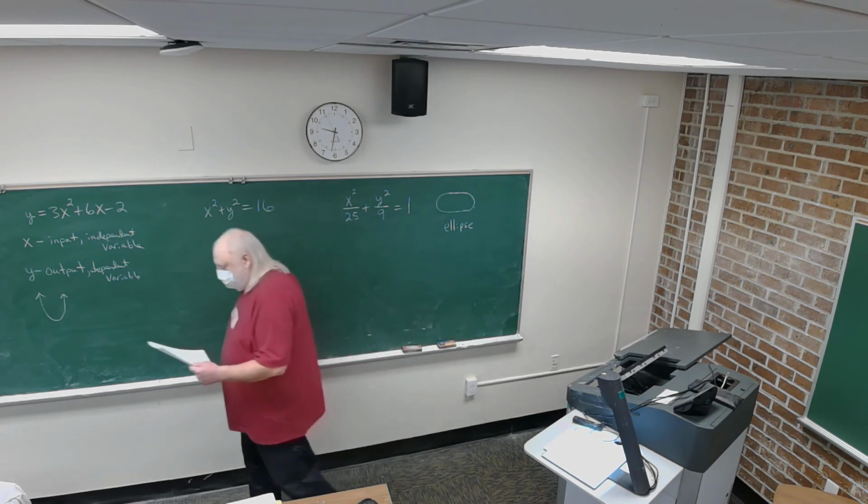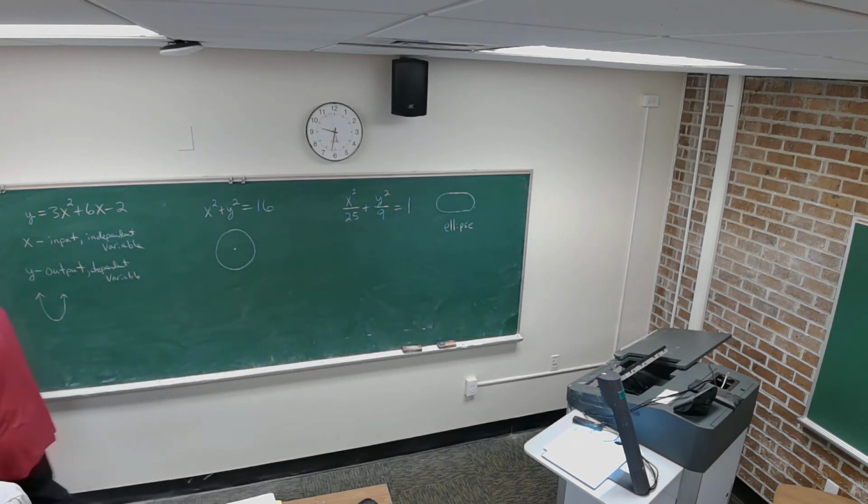All right. So the solution set for any equation is all the combinations of x and y that satisfy the equation. Okay. And with those combinations of x and y, right, you form ordered pairs, where x is the first coordinate, y is the second coordinate. Okay. The graph of an equation then is the plotting of all these points, all these ordered pairs x, y, in the coordinate plane.